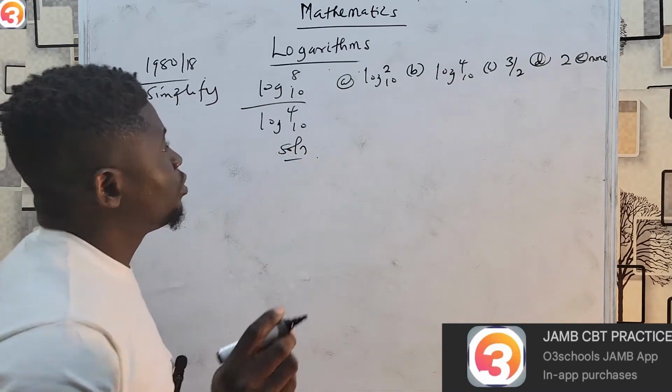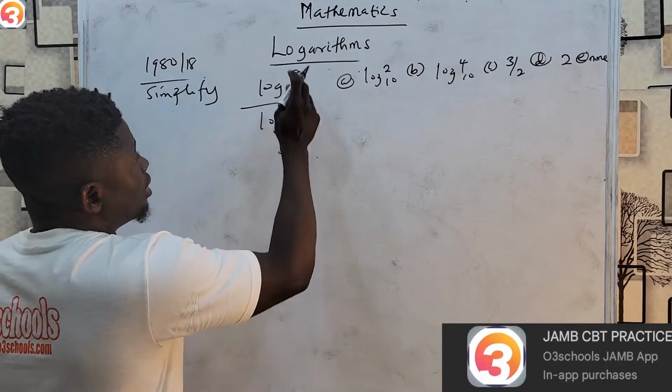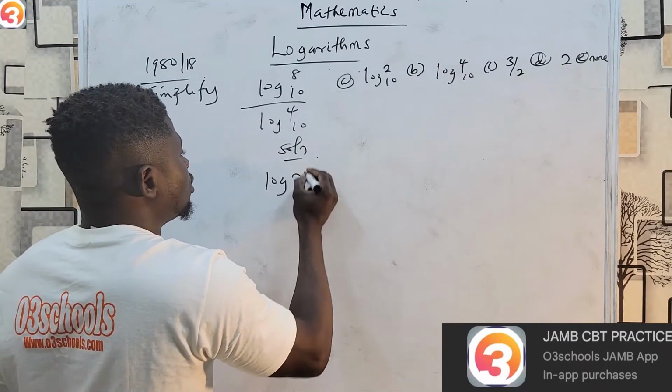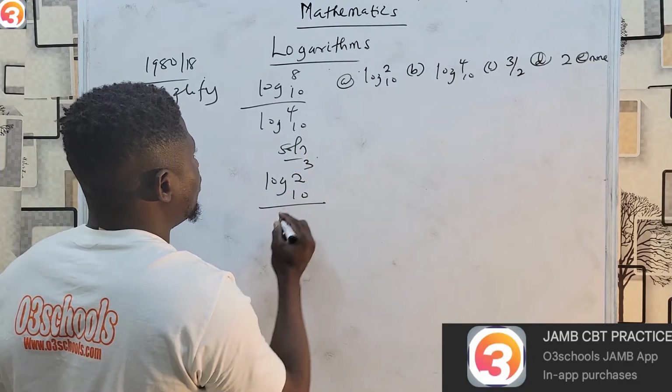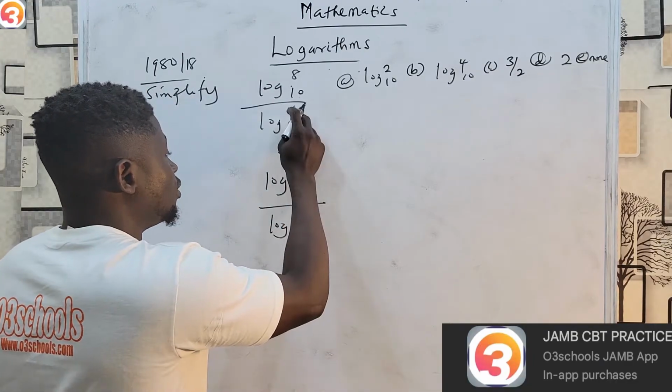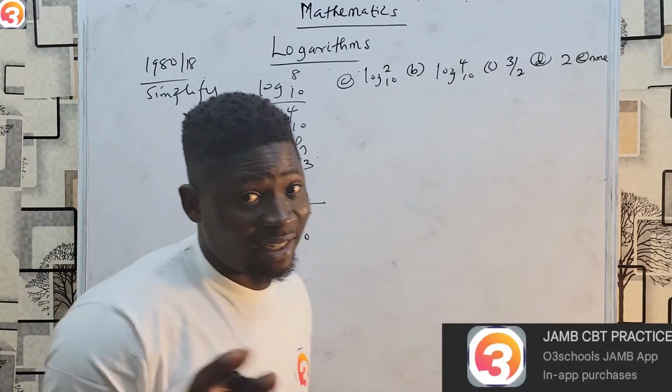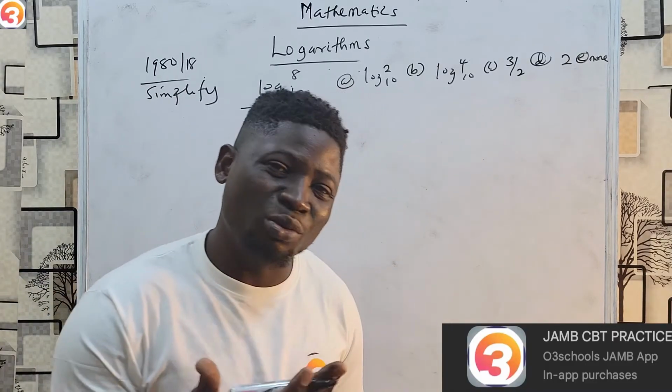So this is simple. So what do we do? The same thing. 8 is 2 raised to the power 3. So I'm going to have logarithm of what? 2 raised to the power 3 base 10 all over logarithm of 4, which is what? 2 raised to the power 2, right? 2 raised to the power 2 base 10. Am I too fast? I guess I'm not. I've understood the laws.